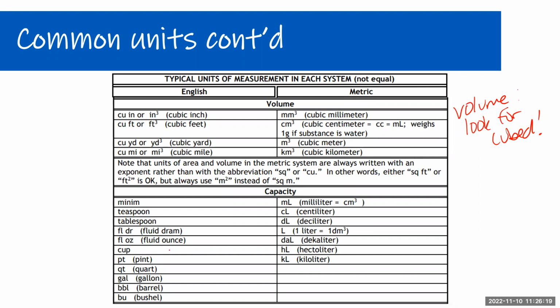Fluid ounces, cups, pints, quarts, gallons, barrels, bushels, all of those are capacities. I'm not going to ask you on a test about minims or bushels or grams. I've never used those in everyday language. I might ask you about cups or pints or quarts or gallons or fluid ounces or tablespoons or teaspoons. Something where you know you're measuring a volume, but you're not doing it in cubic. You're using capacity. Think about recipes.